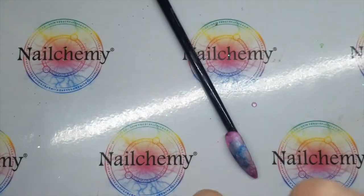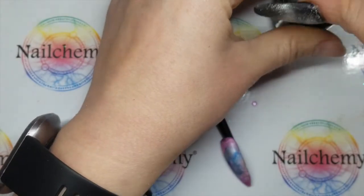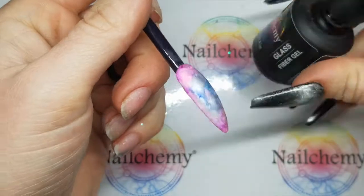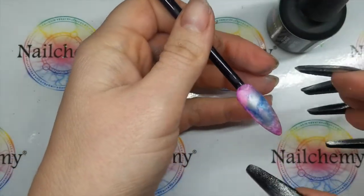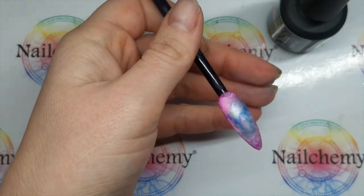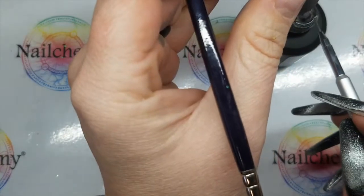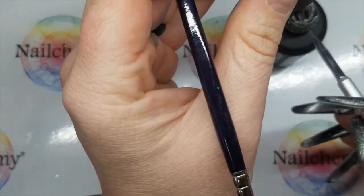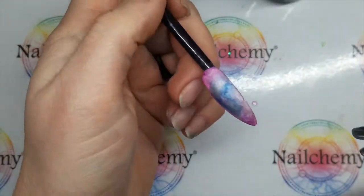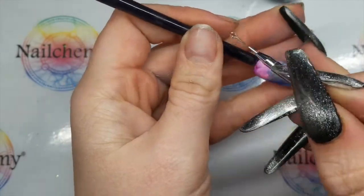Right, pay attention, Lisa. So, you've got two choices for this. If you've got Crystal Totalis, you can use that for this section. If not, you can use your glass fibre gel. Both of those products have got a thicker consistency, so they're easier to build up height to give a more 3D effect. If you haven't got either of those, you can just use your top coat. You're not going to get the height that you would with a thicker viscosity product, however, you'll still get the nice effect.